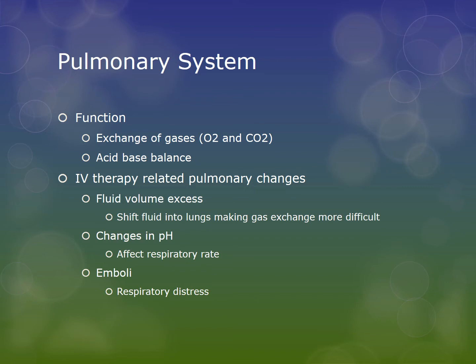The other primary function of the pulmonary system is to help manage acid-base balance. Remember that while the kidneys are the master chemists and they are very good and systematic at managing acid-base balance, since they're so precise, it's like they're almost a little OCD, so they're slow. A lot of times they're reactionary and a little slow on the uptake. Whereas the lungs, they're not as precise at what they're doing. They're just like, all right, I need to do something, throw everything I got at it, but they're quick.